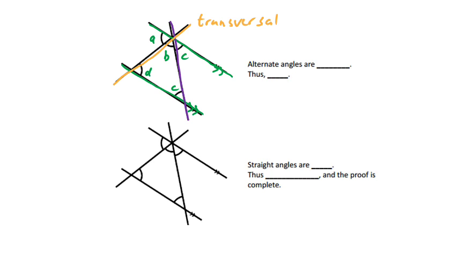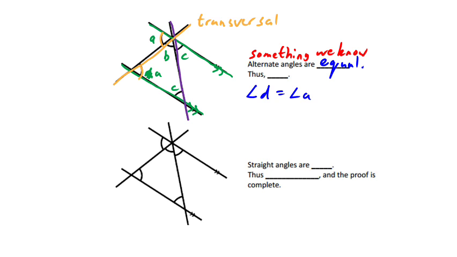And we're going to say alternate angles are equal. But instead of looking at the purple ones, we're going to look at the golden ones. So this is another something we know. We already knew that from last time. And so if we look at the golden ones, we'll highlight those in gold. We've got A and D. So thus, or therefore, or whatever way you want to put it, we can say angle D equals angle A. So we can cross off the D and say it's an A. Really good there.